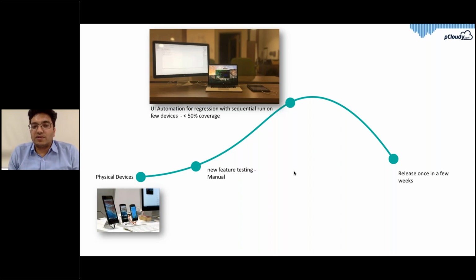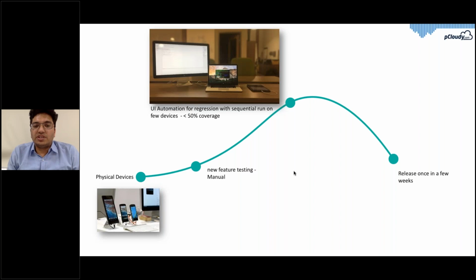During the release, all the new feature testing typically happens manually by accessing these physical devices and testing those test cases for the new features. For regression, the teams have created certain UI-based automation regression suites.